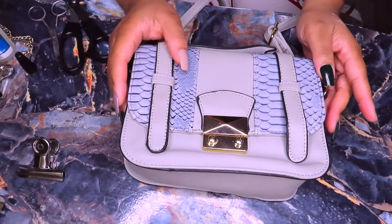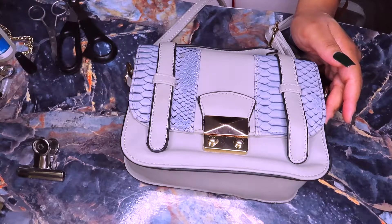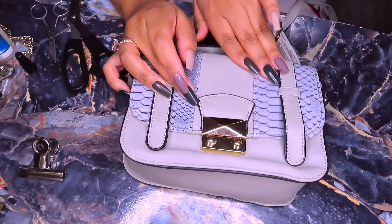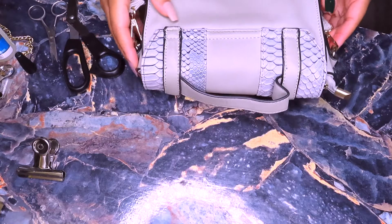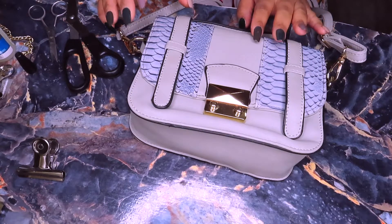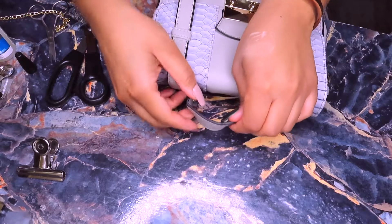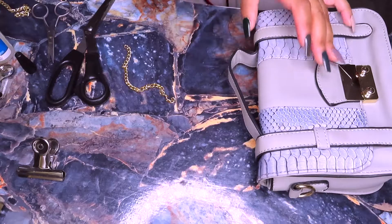The other bag was thrifted; this one is not, but it's truly one of my favorite most-worn bags. Although I have newer ones, this one got me into smaller bags — it just holds a lot and has the gray with the gold. I just want to add to it. I'm gonna worry about the strap handle up here — I think that's all I want to add today. I'm gonna measure the chain, and I think I'll do two pieces, one on each side, for a double sort of effect.